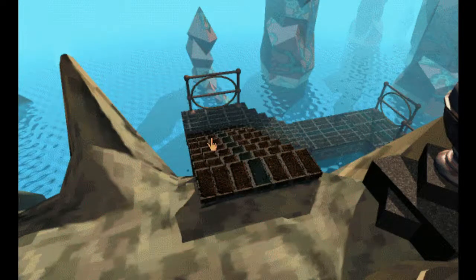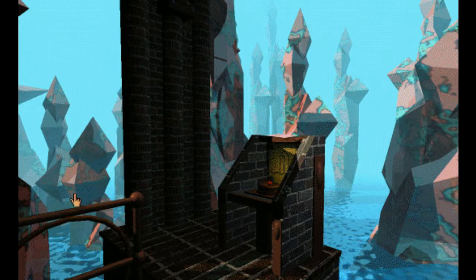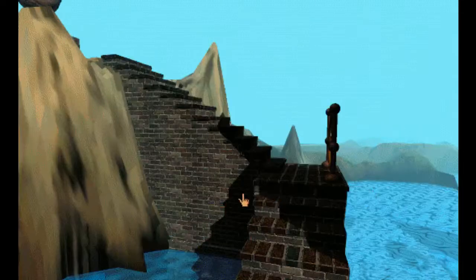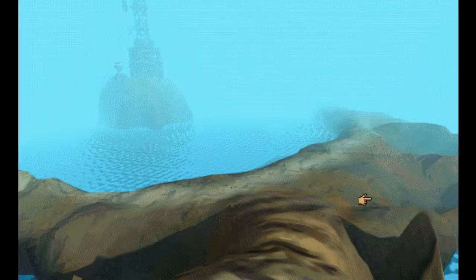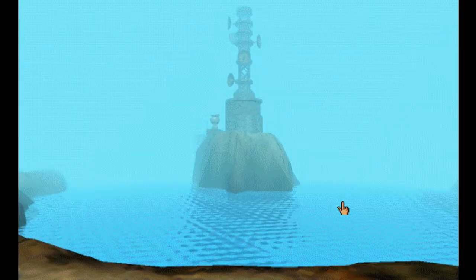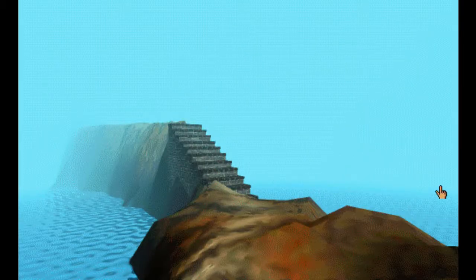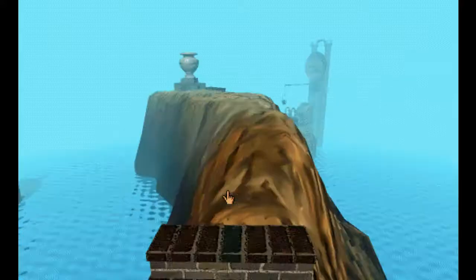There's no other place we can go here, right? I feel like there's another island that we need to get to that we have not yet found a way to get to. Like that one. I think that's the last place we need to go. Unless that's like the center where everything needs to point.